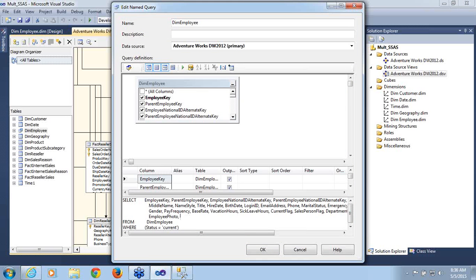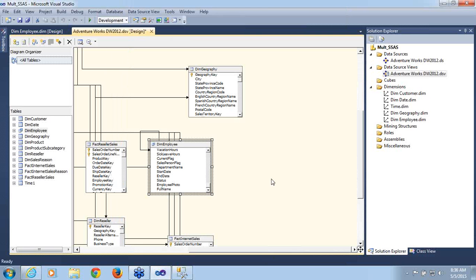So that thing actually got deleted. So I can write first name plus last name as full name from the employee.